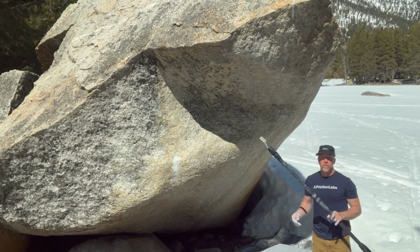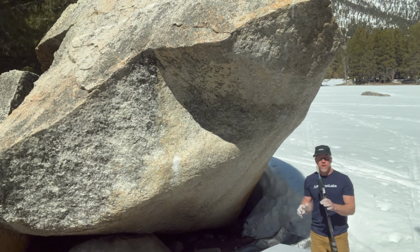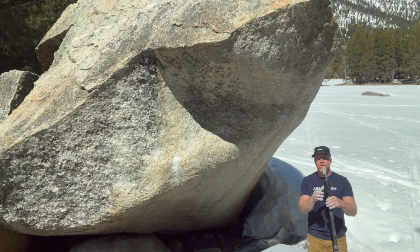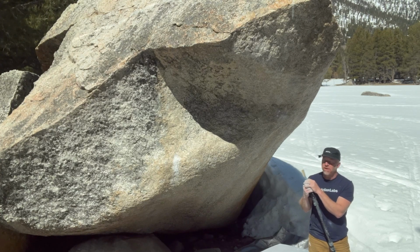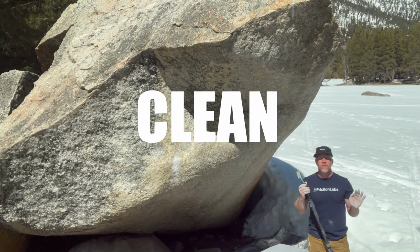This technique is good with a stick brush. It's saved me I don't know how many times. Let's be honest, you're going to need this thing anyways. Now that brings us to the most important part. Now that you've got these things up here, now that you've sessioned your boulder, maybe you sent, maybe you got to come back to fight another day, now that it's time to go, it's time to clean them up.